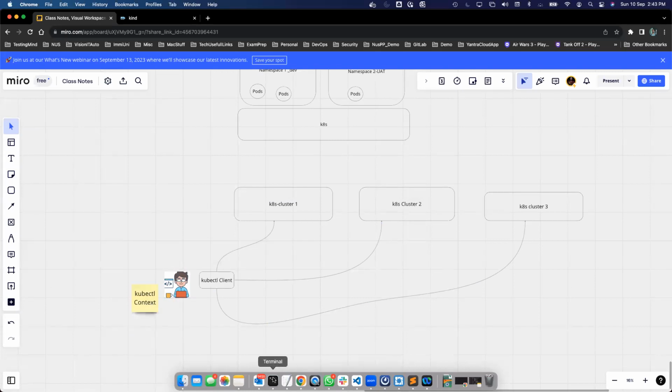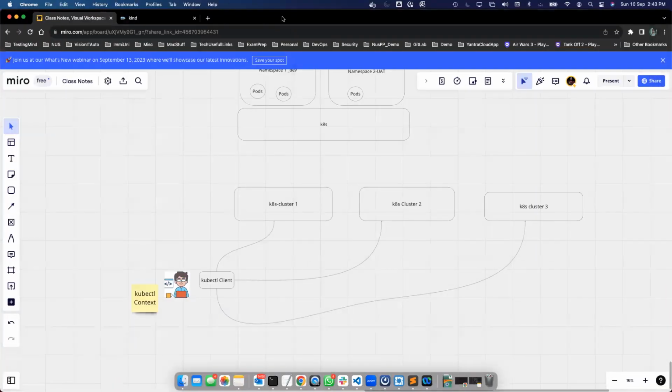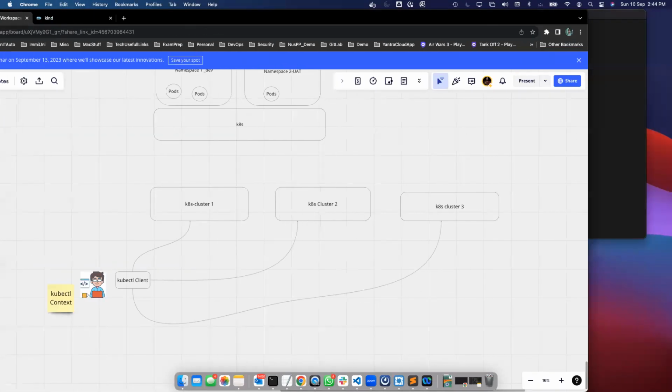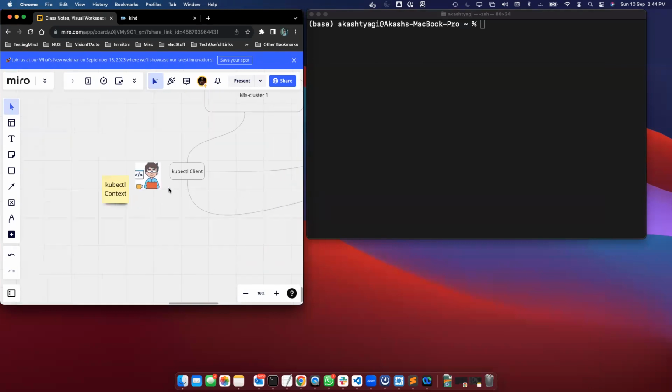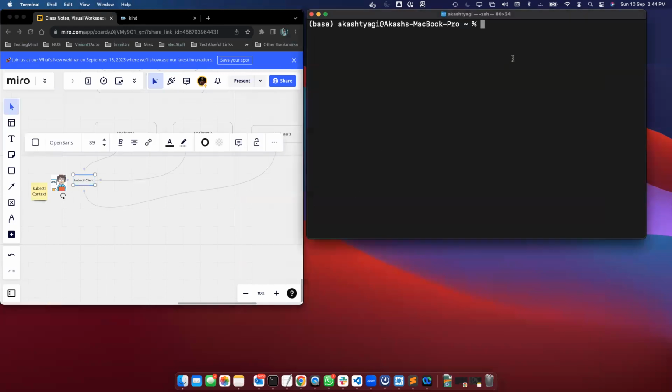How to do that? Let's open my command prompt now. Okay. Let me make it smaller. Now this is the situation. So I need to make sure that I educate my kubectl client on which cluster to go to.